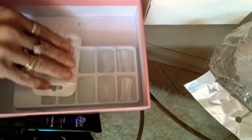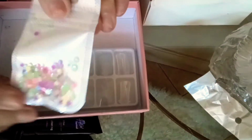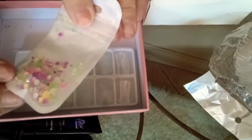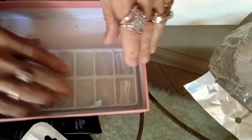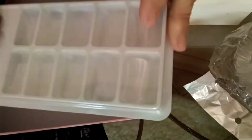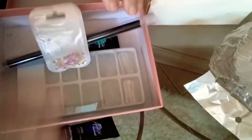Love, love. And then, they gave me these yummy summer color gems. Oh, my goodness. I got pink, green, blue, yellow, purple. Yum. And they even give me some dual forms, okay? So, this is amazing. I love it, love it, love it. So, that's my unboxing on this product.